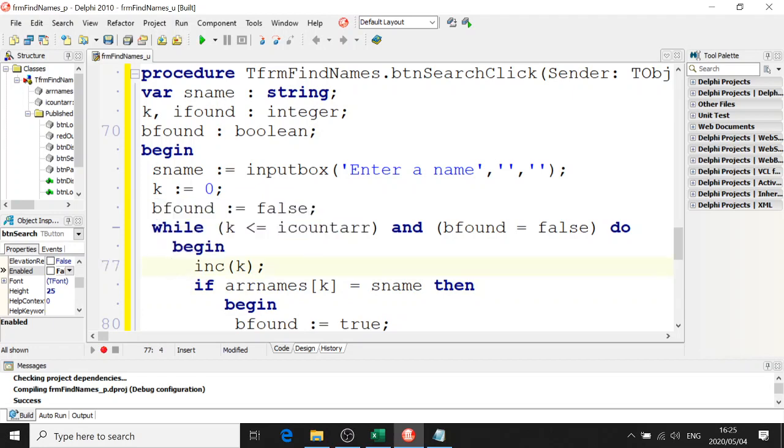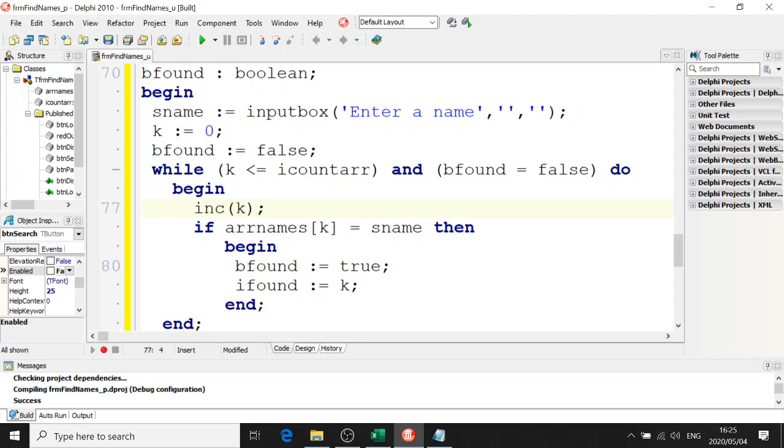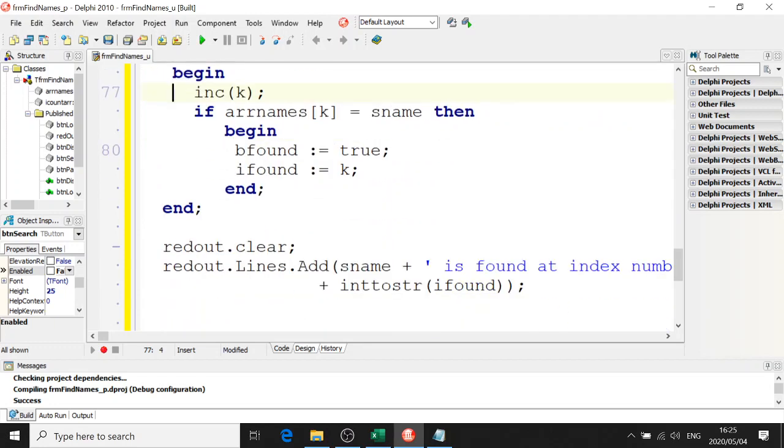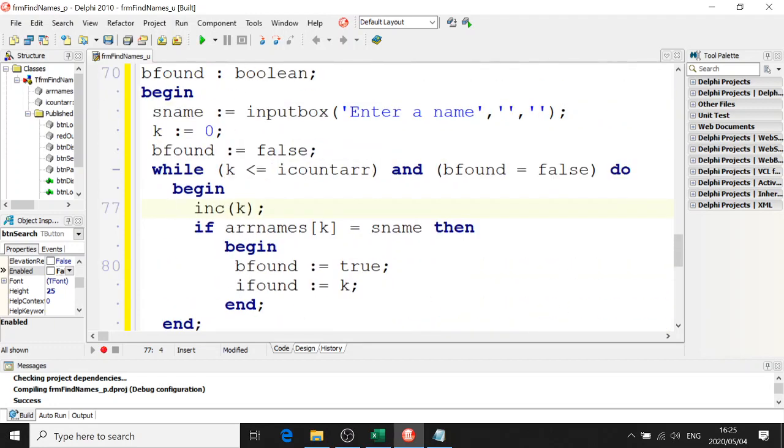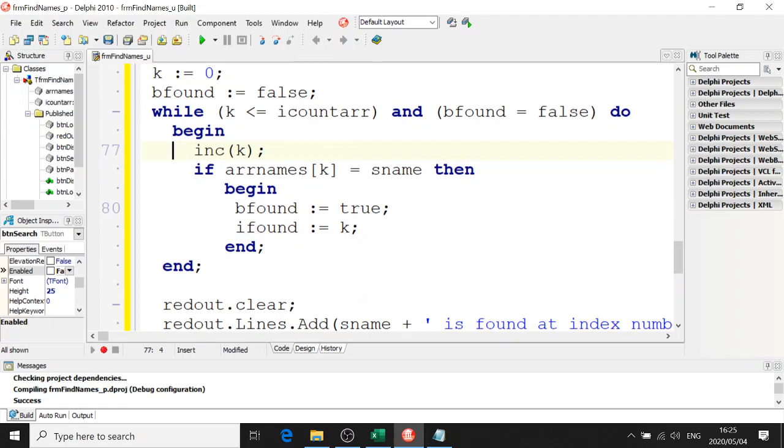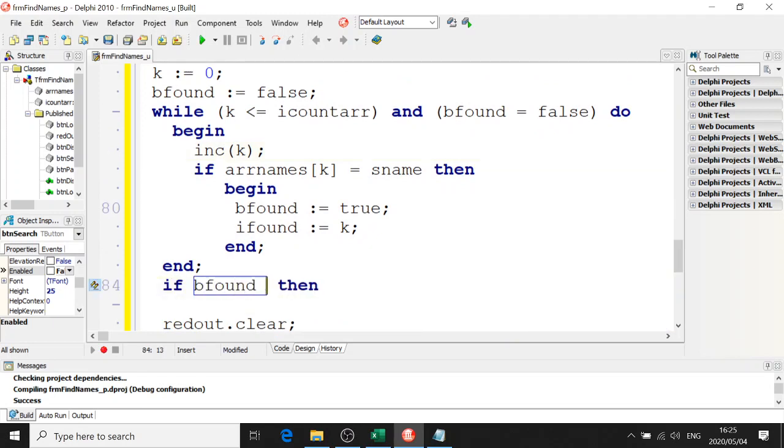So b found equals false, and the while loop has to have while k is less than or equal to i count a or r, so that we can go all the way to the end. What we can do is, if we do not find a match, in other words the name doesn't exist, we should have some code here saying if b found equals false after the while loop. Okay, so that's the while loop's end there.